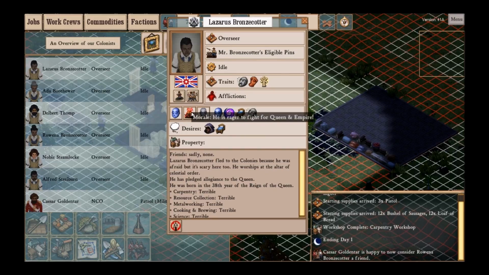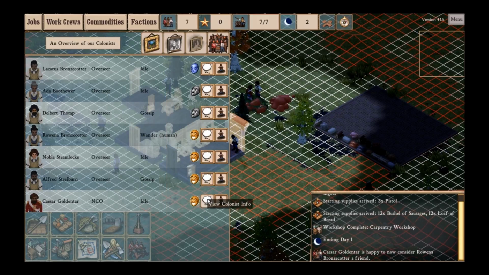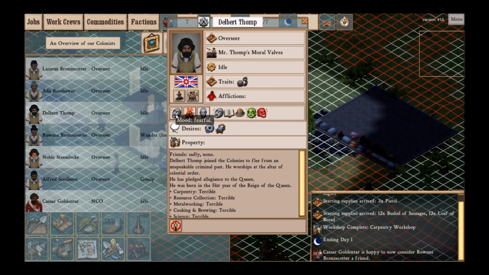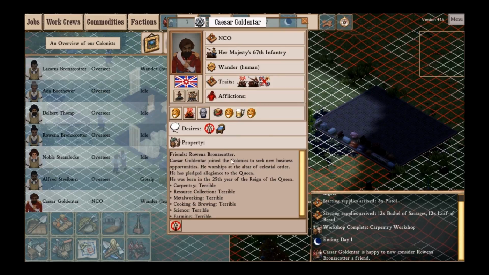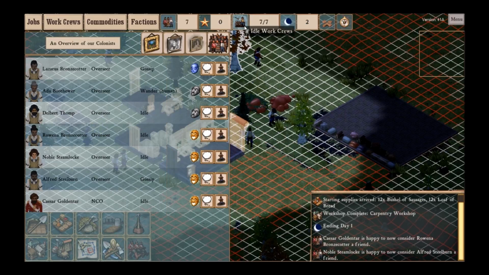His mood is sad, he is eager to fight, desires, he wants a coat, and he wishes to obtain a middle class bed. He doesn't have any property. His traits are craven, hale and haughty, spiritually inclined. So if I can build this dude a church, we have, what does that mean, fearful? Wants to see a fish person. What? Why do they all want middle class beds? He wants to kill another human being. Ugh, that's not good.